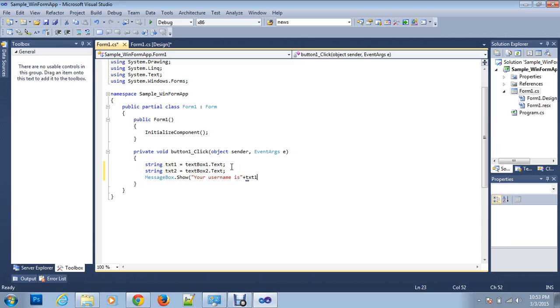The plus operator concatenates the strings, and your password is. So this displays what my username is and what my password is.